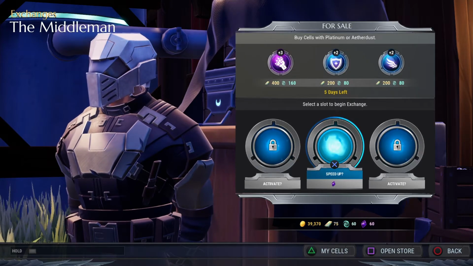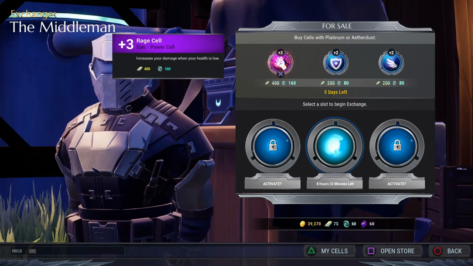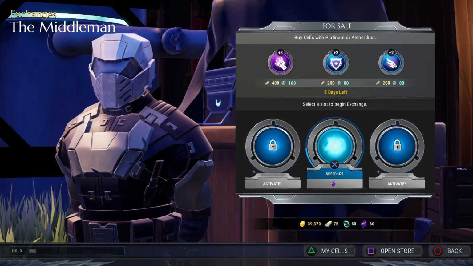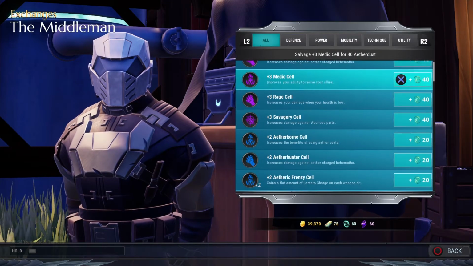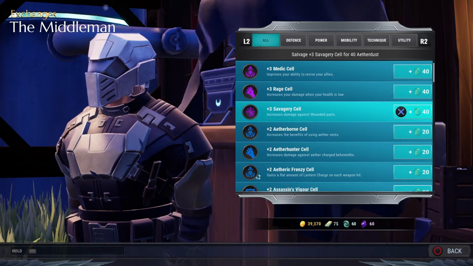Now, the middleman basically is the guy that you can talk to make your cells stronger. So here this guy is selling a rage cell. Say I have a cell that I want to make more powerful. I can click on this. Sorry, I have one being made right now, but I can click on that little orb there, and I can combine 2 of the cells. Now remember, you can only get +3 as a max.